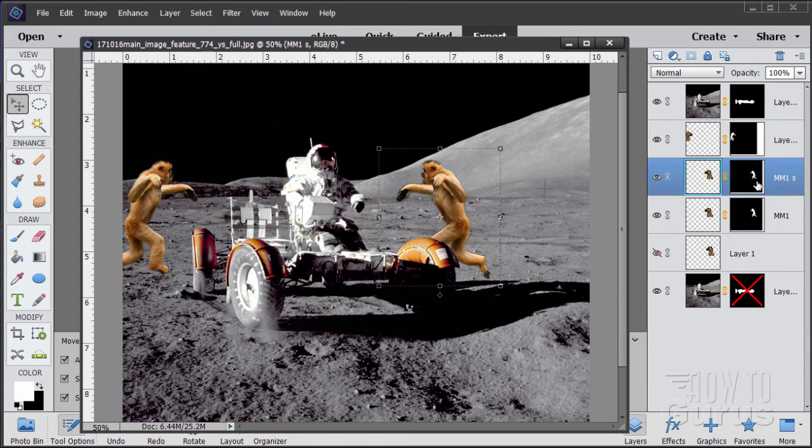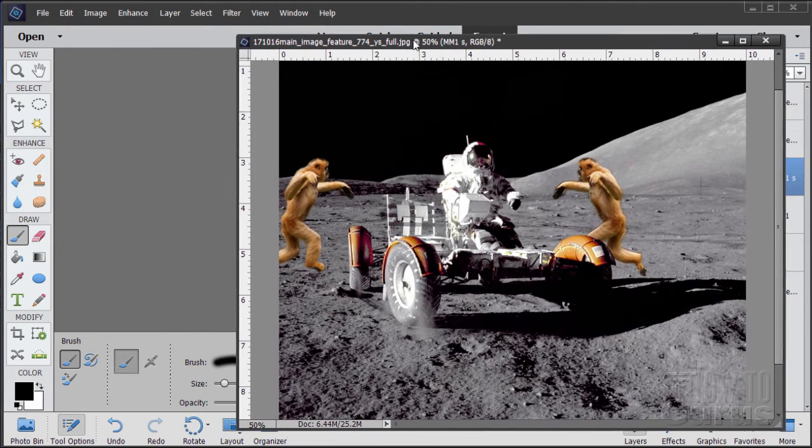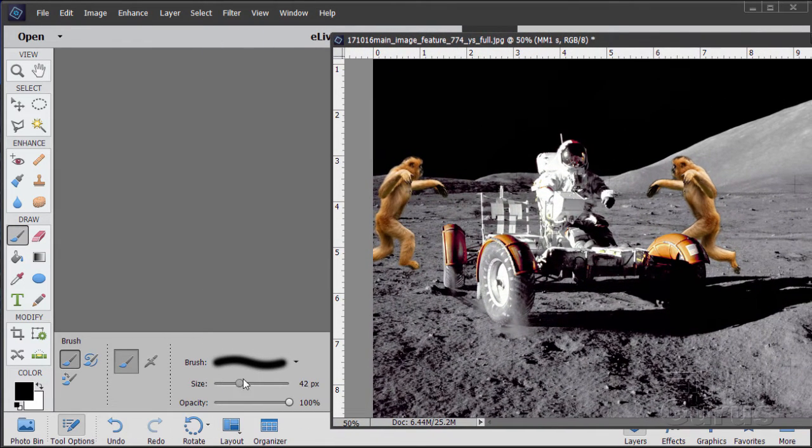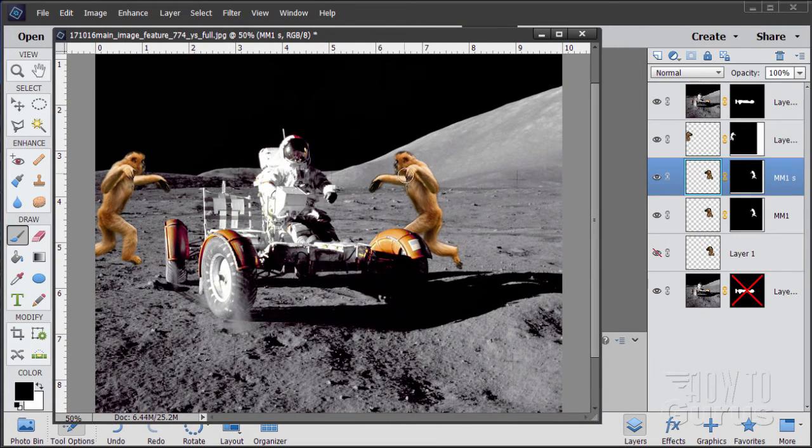We have the matte in there, so I can come onto this layer here, grab my paintbrush, put the color to black, and let's bring the brush size up a bit. That's pretty good. And I'll just paint over the monkey. You can be real sloppy about this because it's being hidden and protected by that matte. So we're fine. Okay, now that I have that, I need to resize this and make it look a bit more realistic.